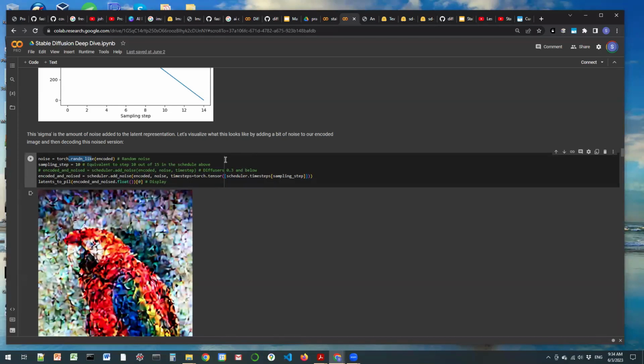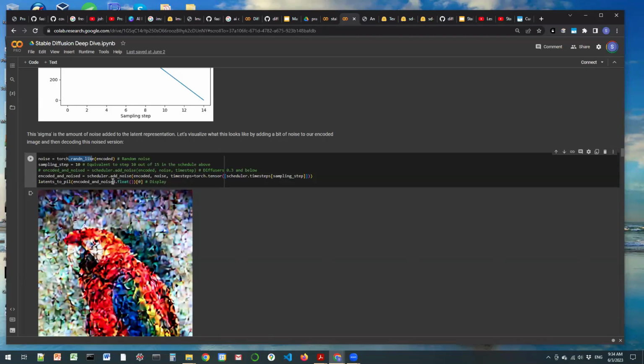sorry, I should set the stage. What he's doing here is, one of the things we did in the prior lecture was we also saw this example, not just of text and text embeddings resulting in the desired image, but we also saw the example of image to image generation, right? Not just text to image, but image to image. So he's trying to show us in the next several cells how we go image to image versus just text to image.